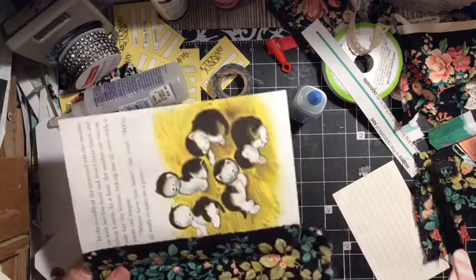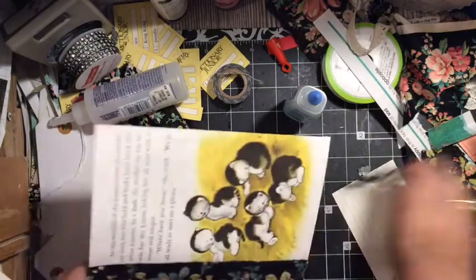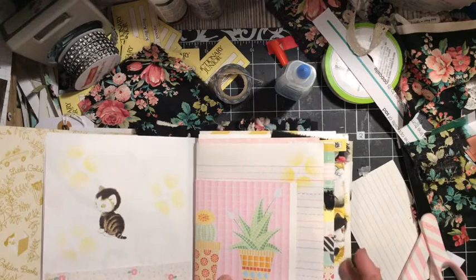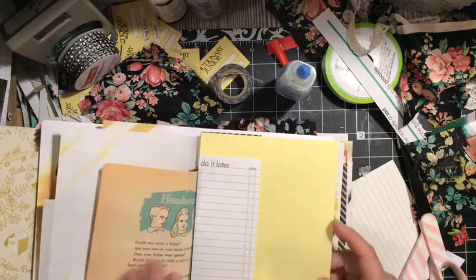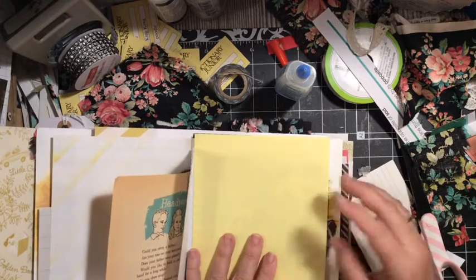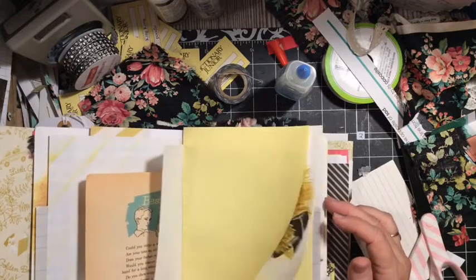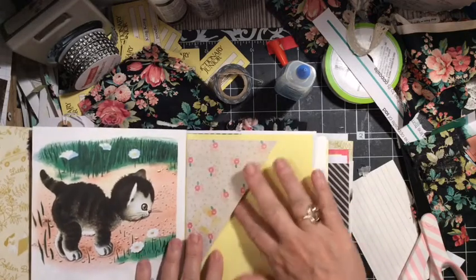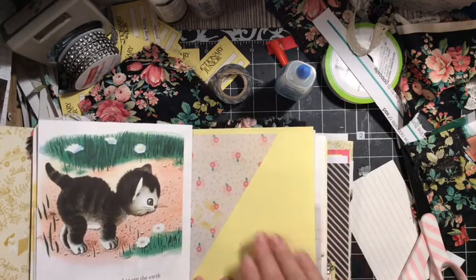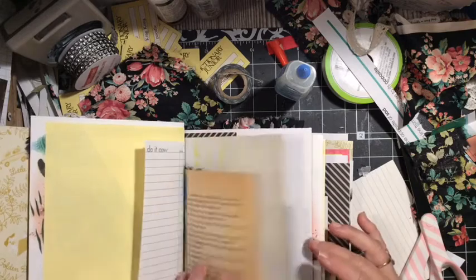And now that this is glued, we'll cut the bottom there. Okay, there we go. Another thing that happens is you might put a belly band on a page. Say you put a belly band on this page, and then it has weight here. Your card being inside the belly band is going to help to weight the page. Another thing is a tuck like this with a card in it will help to weight your page, because you won't be able to pull up like this. You'll have the weight of the card there. Okay, so those are just some other little tidbits of advice for that.